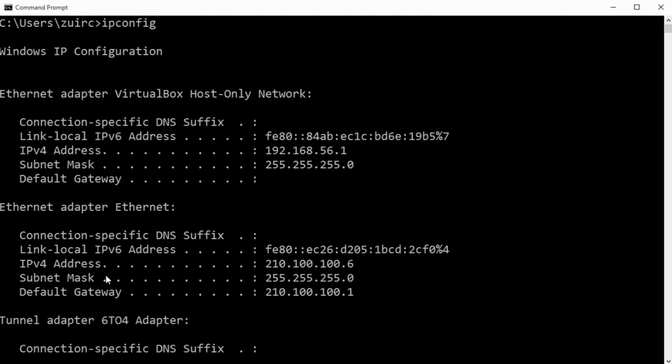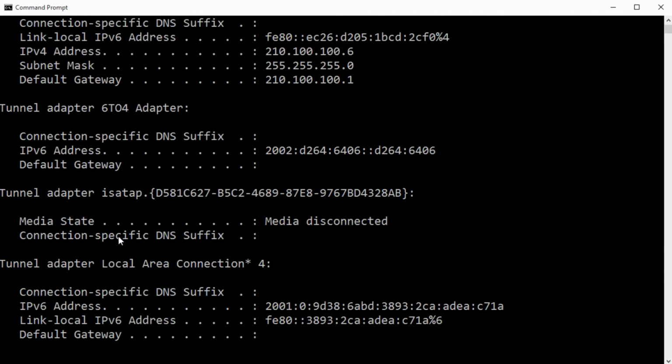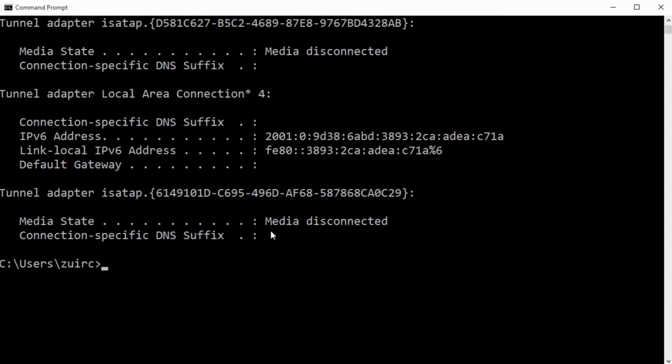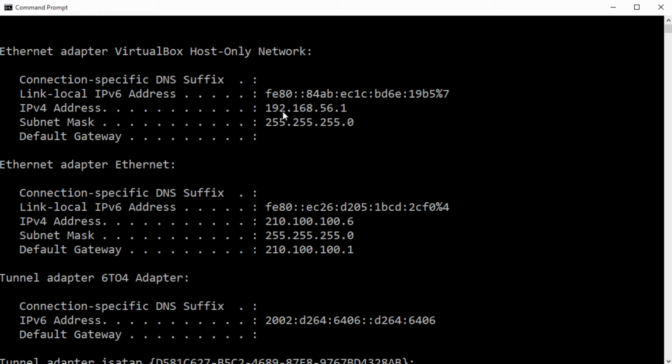Notice that there is now a list of all available networkable connections. This can be tricky to understand at first, but take a closer look. You can see that some networks inform us that they are disconnected. There are two connections in my list with IP addresses. Clearly, the first network states that it belongs to VirtualBox. So the connection named Ethernet adapter is my computer's main network connection, and you can see that it's been assigned an IP address. Sometimes your network connection will be named the same as your network card's hardware name.